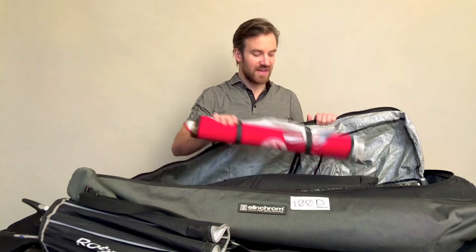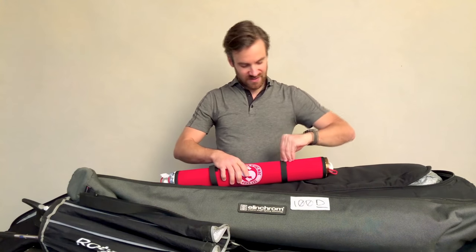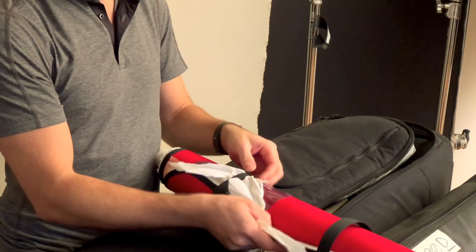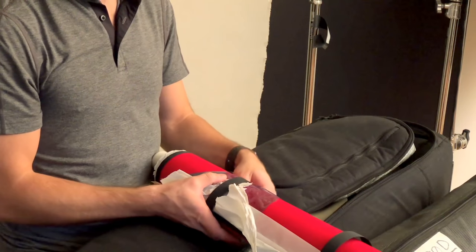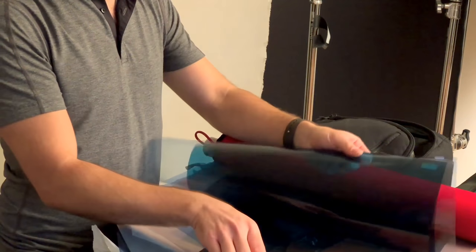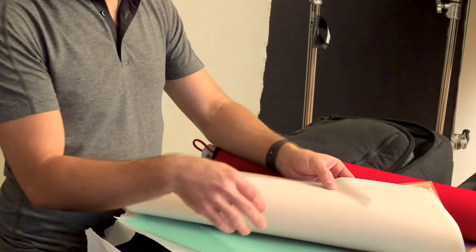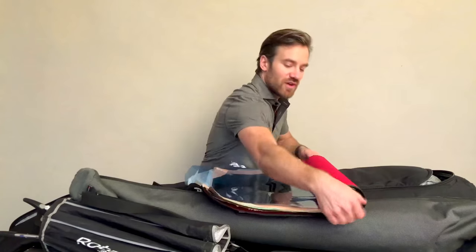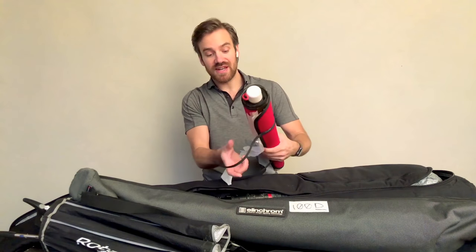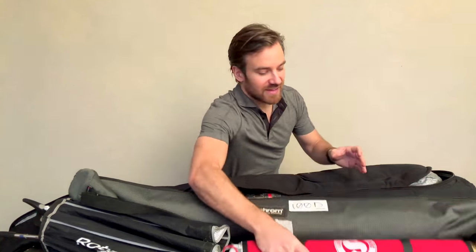Then I have my jelly roll, which looks terrible, but it is a roll with a bunch of gels in it, which I use for various effects. So we have different gel sheets cut in various shapes and sizes. It just gives me a little bit of variety and options when I'm traveling, in addition to the pre-cut gels that I showed you in the kit bag video.